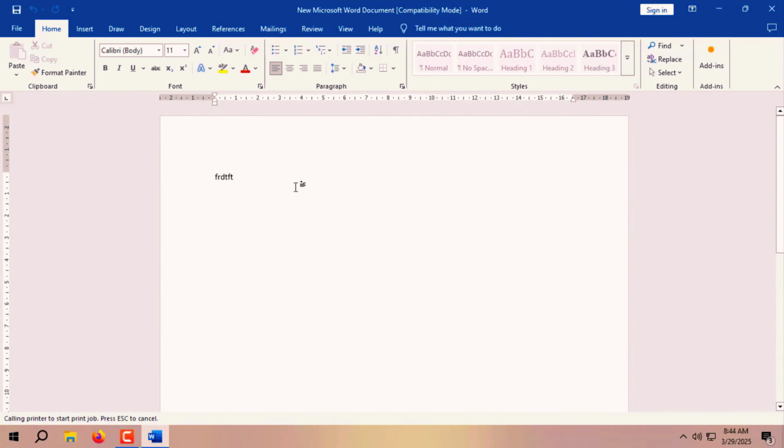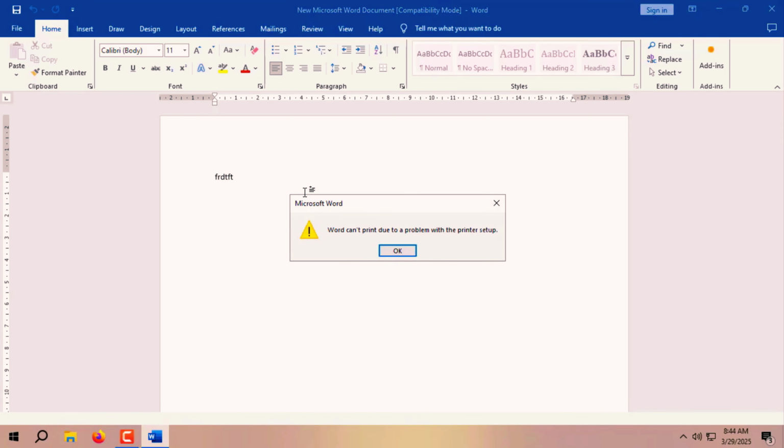It's not a machine that has the printer installed directly into it. This machine is installed through another computer. Usually that computer is turned on. I can't print this, people.